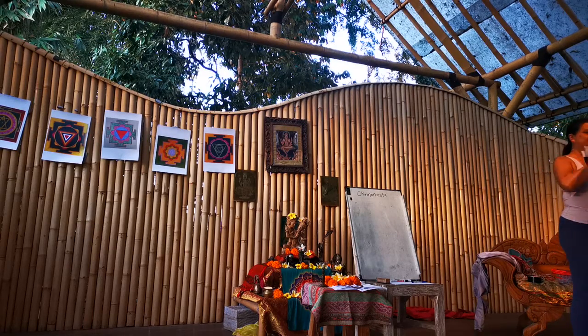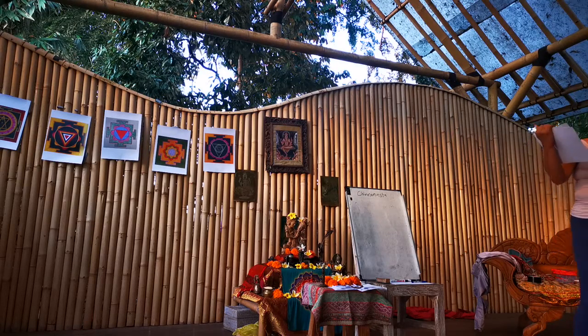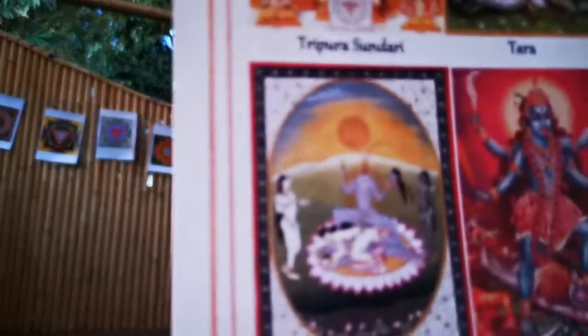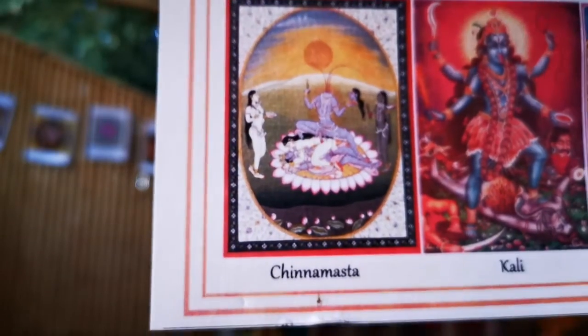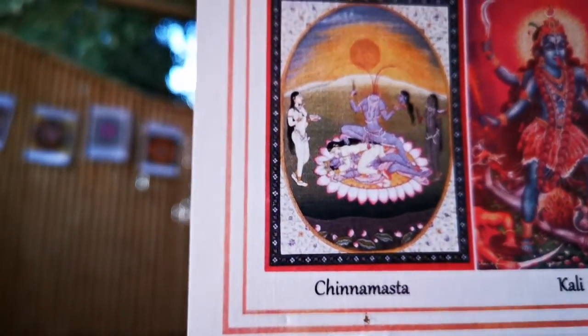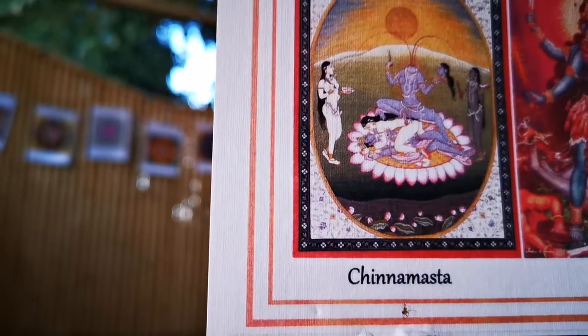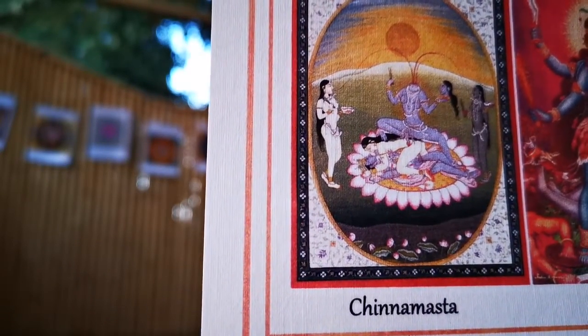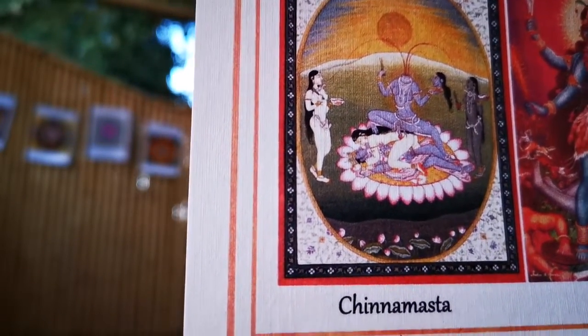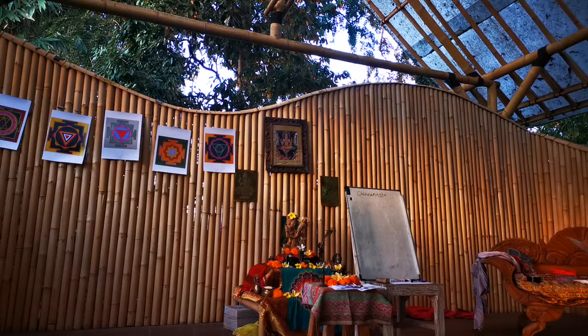Okay, so I want you to look at Chinamasta so that you can follow along, because before we do the practice, you can pass this around as well. What we're doing is looking at the image of Chinamasta as our guide for this morning. Let me try to find her mandala amidst these mandalas.